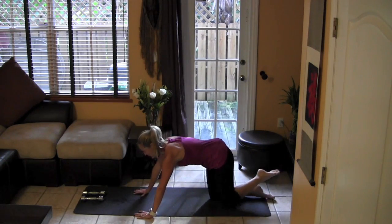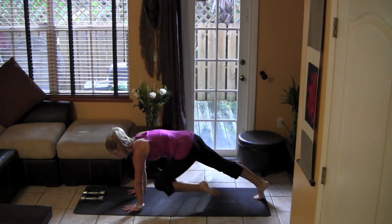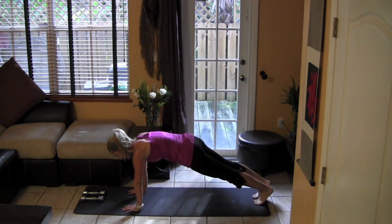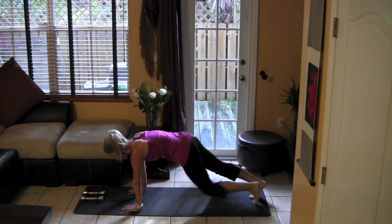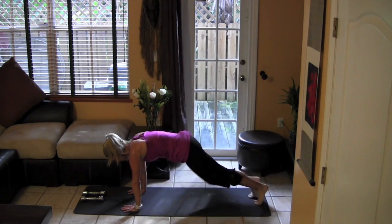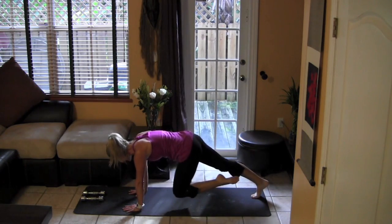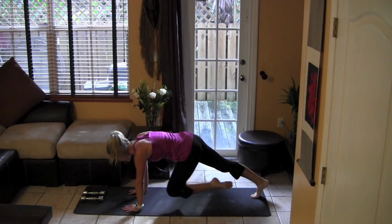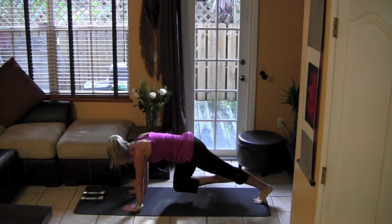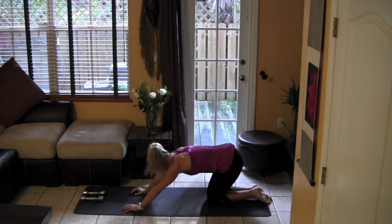Beautiful. Now let's come out to our plank. So we need to bring the hands a little closer together. Take the toes back. Front knee comes in. Squeeze. Switch. Squeeze. Single tempo. In. Keep the hips low. You ready for that repeater pulse? Give me eight with that front knee. Eight, seven, six, five, four, three, two, switch. Eight, seven, six, five, four, three, two, release. Come on down. Stretch back.